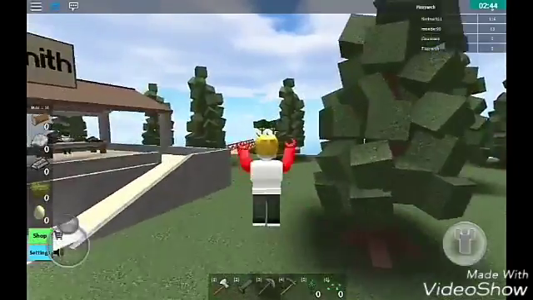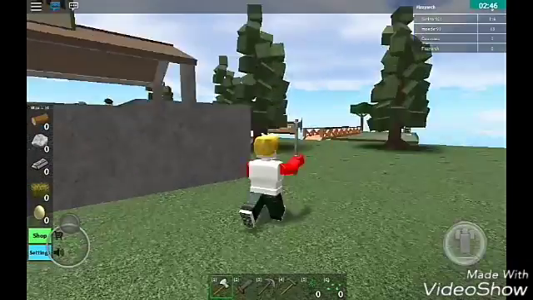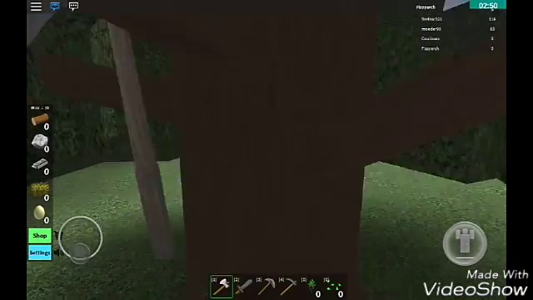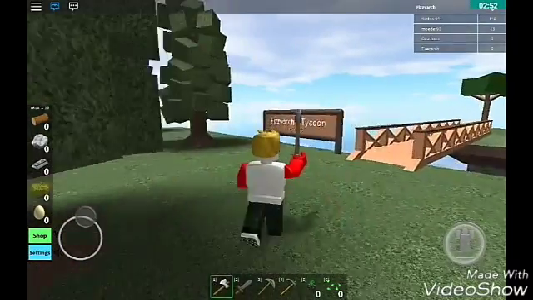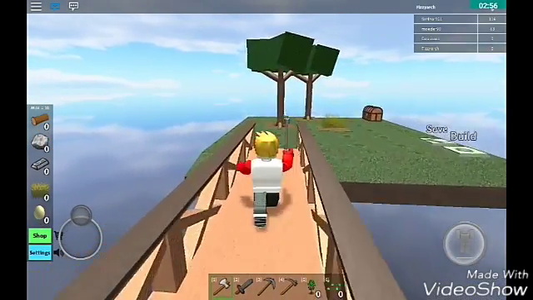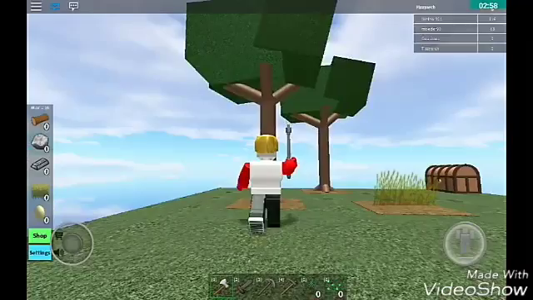Yay, my trees have grown. Axe out. Can I cut this tree down? Aww, it's still wood. Come on. Gonna make our own treehouse.